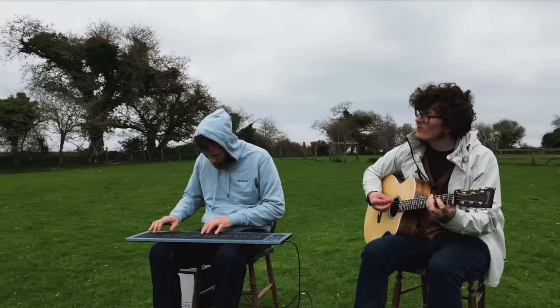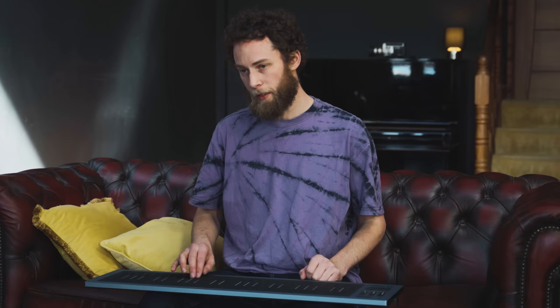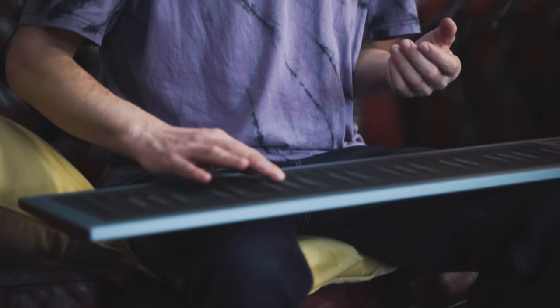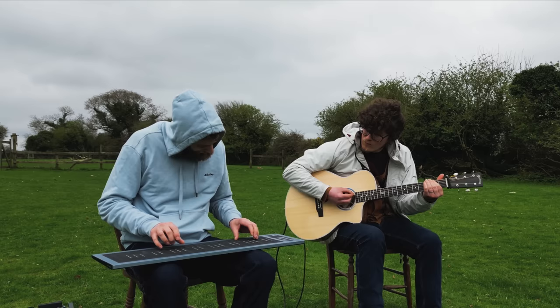The ability to play between the notes is surprisingly useful. Some tunes — the note you're looking for isn't a G sharp, it's somewhere between a G and a G sharp. Those are notes I always try to avoid on the piano accordion — I just skip over that note and let the flute players and violin players go to the actual note. But with this, I'm starting to be more confident, and even if I start on the G sharp, I can quickly just bend it down a tiny bit to make it sit better, which is something you can't do on a conventional piano.